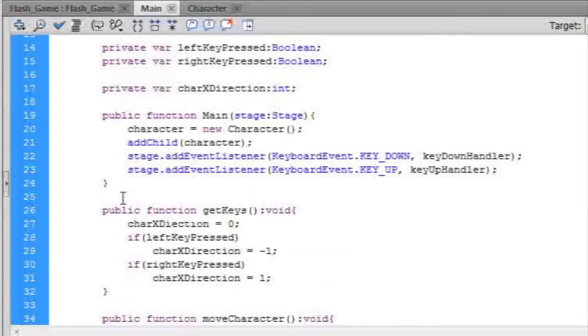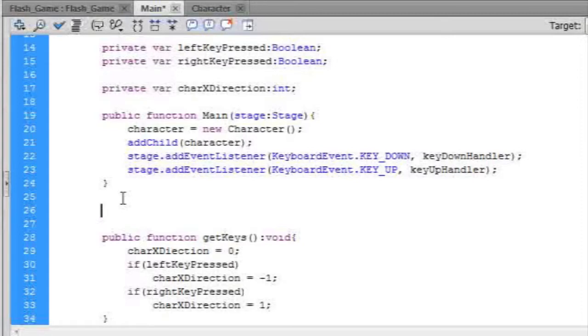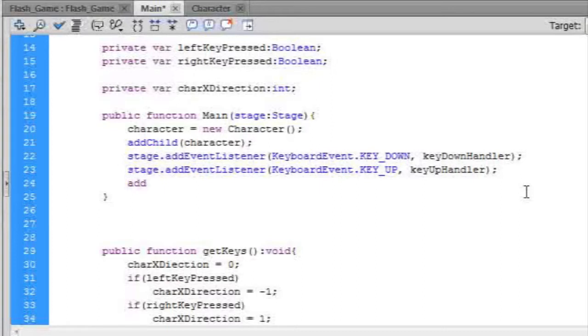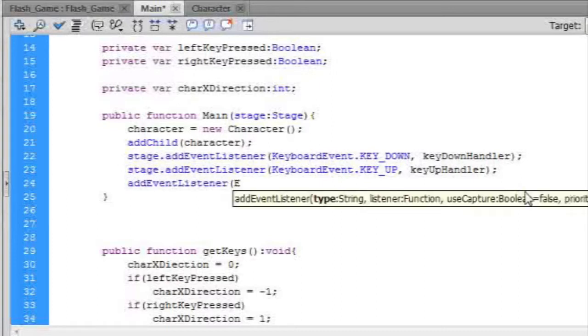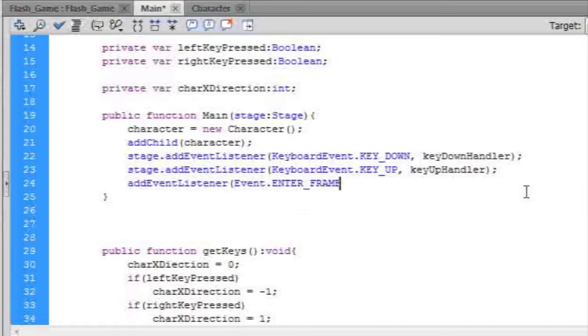Alright, so now we need to make sure that it keeps on running this in a loop. So we're just going to make a loop to run it. Go add event listener, event dot enter frame, and then loop.